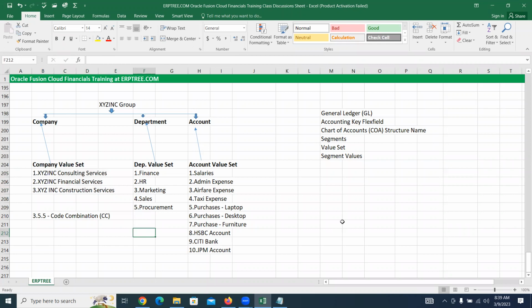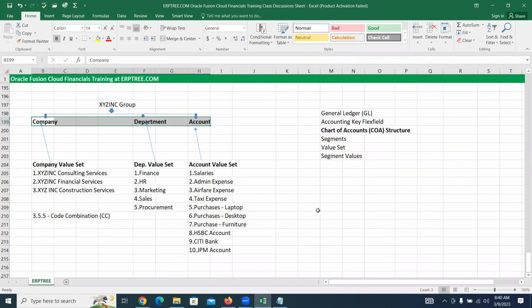So this is what we have to understand when we talk about the description of the transaction. If you want to capture the description of the transaction, what details you want to capture as a part of the description, all that you can maintain by using the chart of accounts. You call it the chart of accounts structure name, or simply the chart of accounts structure. You have to create the chart of accounts. Within the chart of accounts, you can have all the segments.